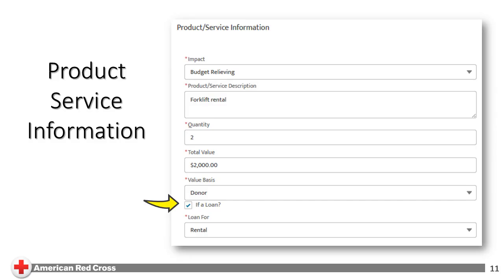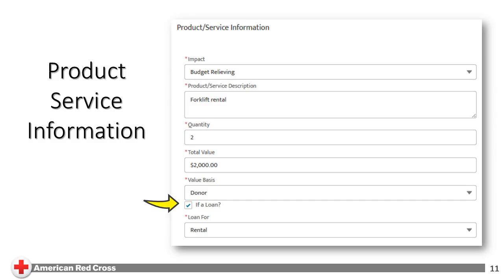Total value. Enter total value of donation. Do not enter a $ sign as it will be automatically generated. Value basis. Select the option that the value of the donation was based on. Options include donor, Red Cross, retail, wholesale, or other. If you choose other, you must fill in the box that populates.